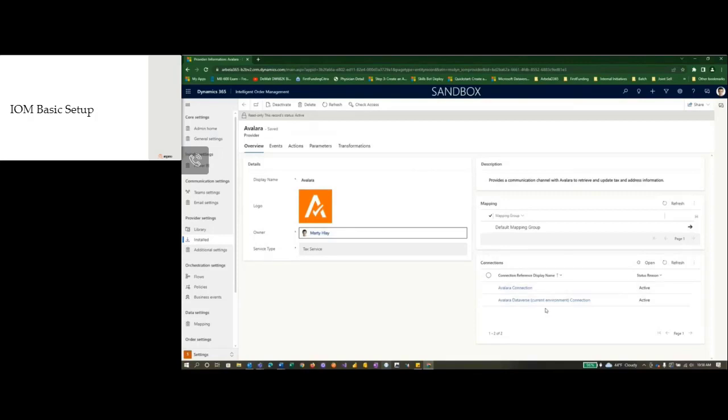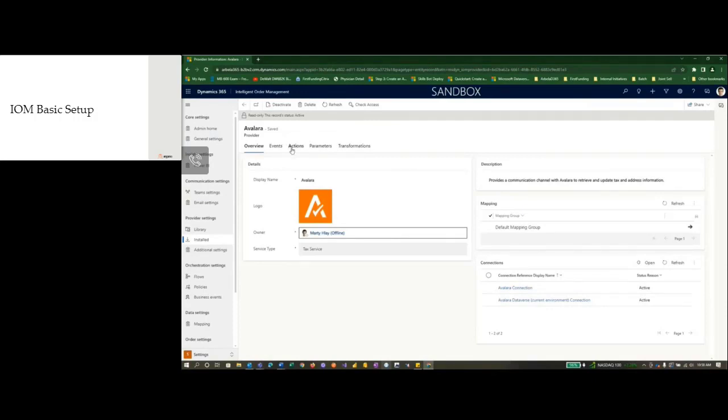So we look in the bottom right here, we see Avalara Dataverse connection that was set up, and then Avalara connection. Now, most times, these third-party providers have some kind of API call in the back end that you could use to get information. You send a request and you get a response back. And what happens here is you're going to be asked to supply, usually, some kind of key and secret or username and password when you set this connection up. And when that happens and you actually enable this, the IOM system in the back end creates a bunch of different flows and actions that can be used with this provider.